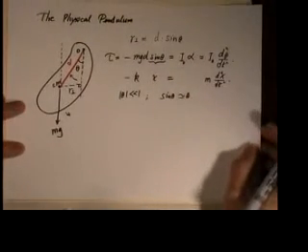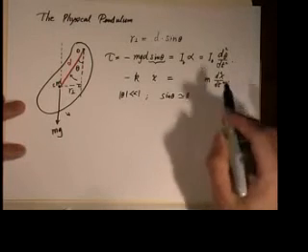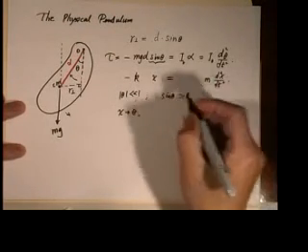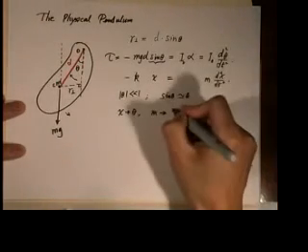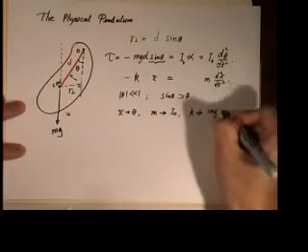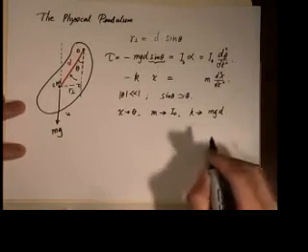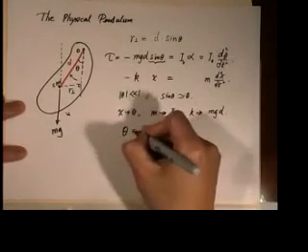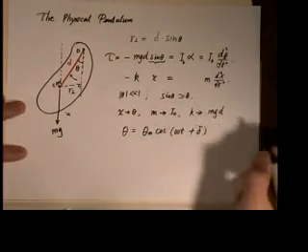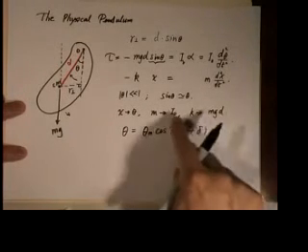Okay, I have now received this equation here, which is totally analogous to the standard one. So what I do is I replace x with theta, I replace m with I0, and I replace k with mgd, right? And I get my answer. This is simple harmonic. And what is the answer for theta? Theta equals maximum angle times cosine omega t plus delta, just like before. Omega is the square root of effective k over effective m.